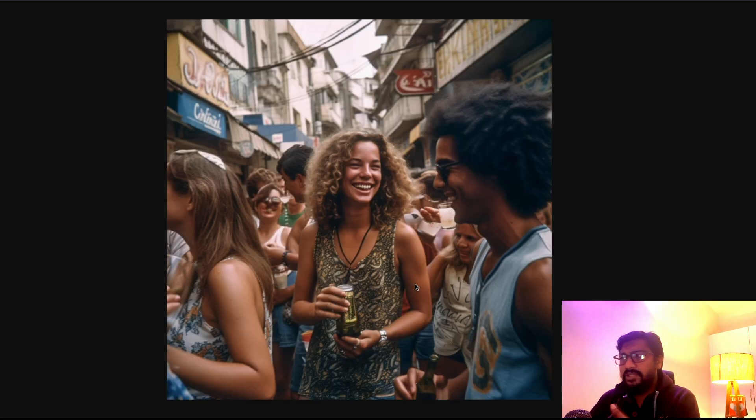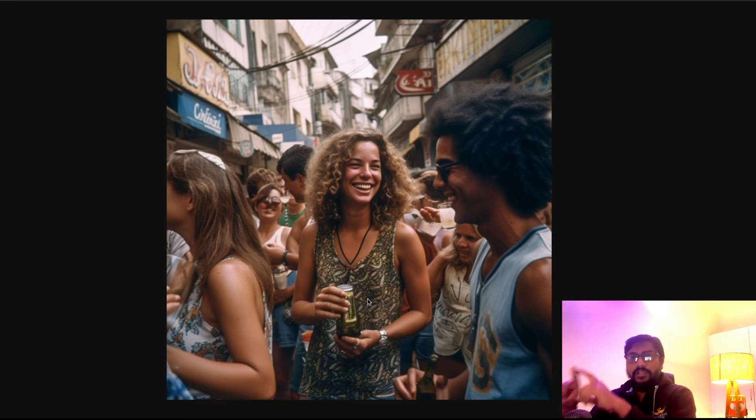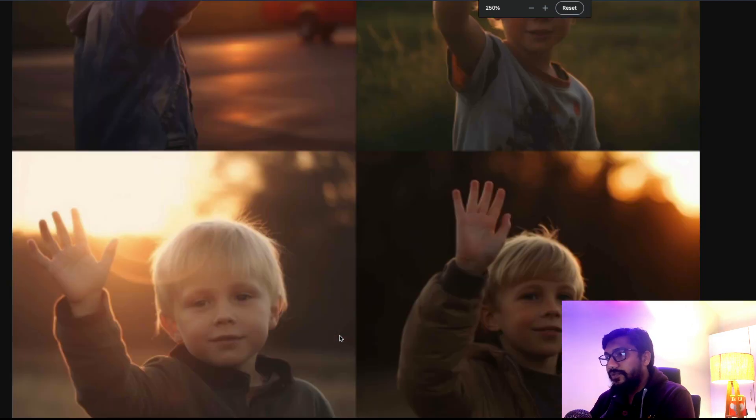With similar images you can see that for the subject in focus, the fingers are good, but for subjects that are out of focus, fingers and faces can look bad. Another prompt I tried — which will close the video — is 'cinematic photo of a young blonde kid with hand waving.' In every single picture from this prompt, the fingers are almost perfect.